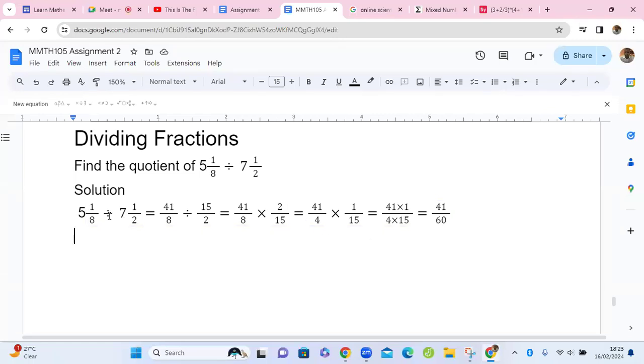So that's how you divide fractions. You keep, you change, and you flip, because dividing by a fraction is like multiplying by its inverse. Dividing by a quarter is like multiplying by 4. How many quarters are there in 1? How many quarters are there in 2? Remember, there are 4 quarters in 1, so there are 8 quarters in 2. 2 divided by a quarter is 8. So dividing by a quarter is like multiplying by 4. So that's the rationale for changing to multiplication and flipping the divisor when you are dividing fractions.